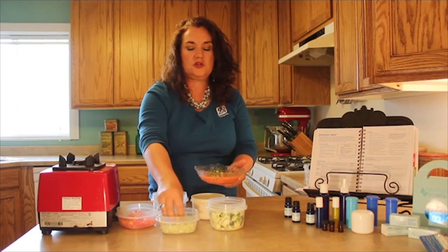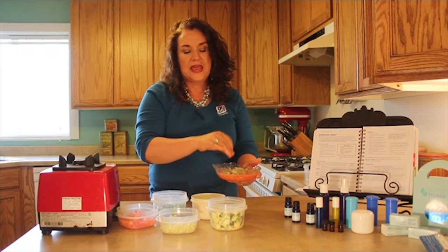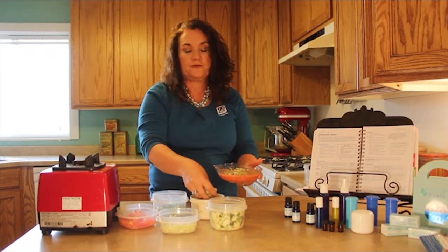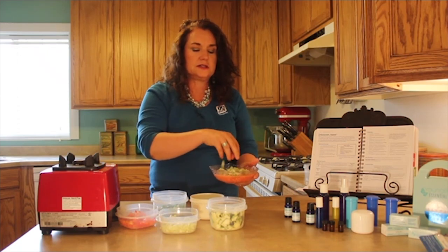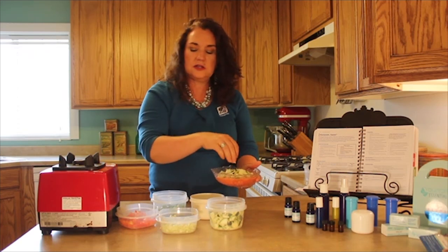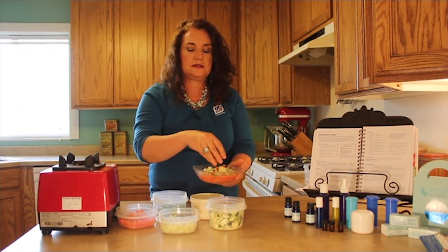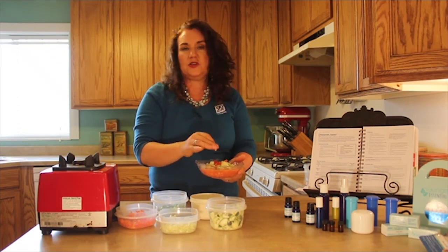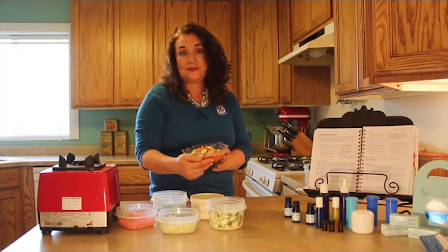And like I said, you can do it right before eating. You can have these sprinkled on top, or you can mix it in, and that adds more flavor to your soup. But I just love how pretty it looks with everything on top. So that's what I do, and then I'm going to sprinkle a little bit more red tomato on top just to make it look nice. Alright, and then you could put a little sprig of basil or something on there if you have some in your garden, and it would look fantastic.